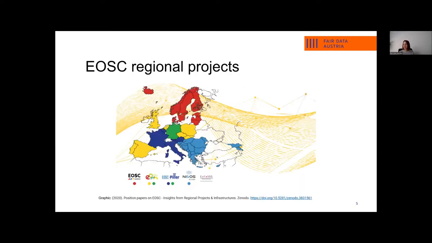Before we start, I would like to say some words about EOSC, because many of the participants today, and many of the speakers, of course, have been involved in EOSC building processes in the last years. Some of us have also been involved in EOSC projects funded by the European Commission. What we hear a lot is that EOSC consists of federated systems, and the challenge is to make all these systems connected. This graphic is a screenshot of a subgroup of EOSC supporting projects. Four of them are regional projects, and one is a thematic project, EXPANS. Together they are also referred to as the Infra-EOSC 5B projects. You might have heard about them. Today, we contacted one of the projects, NIFOS, and asked them to particularly share their experience with onboarding systems to the EOSC ecosystem.